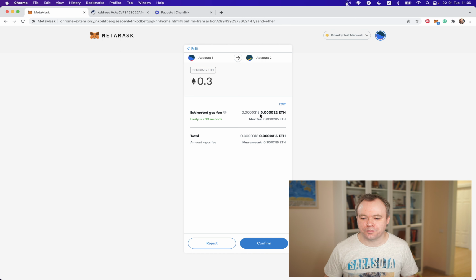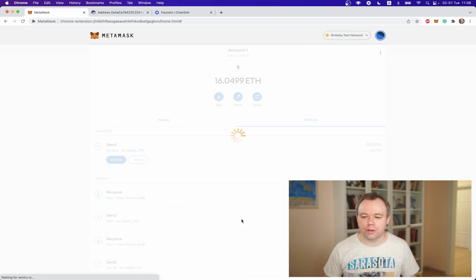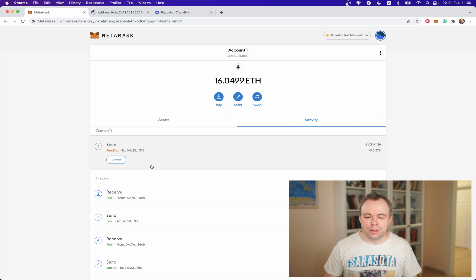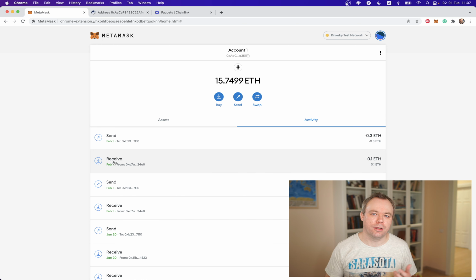Depending on how many users are on the blockchain executing transactions now, this fee can go up and down. So this is the fee for our transaction. Okay, we confirm it. It says it's pending, and we should wait a few seconds, and it will be executed. There's an option to speed up the transaction, if it's some very urgent transaction, and probably we will need to pay a bit more fee. The price for the gas will be more expensive, and it will execute faster. But normally it executes in around 10 to 20 seconds.